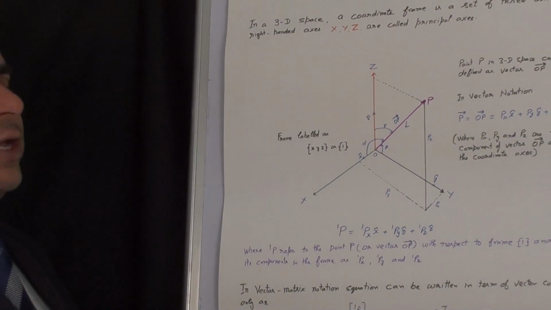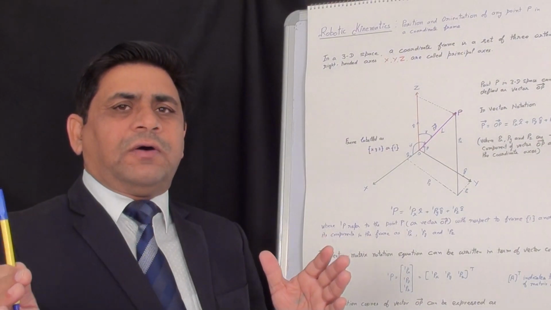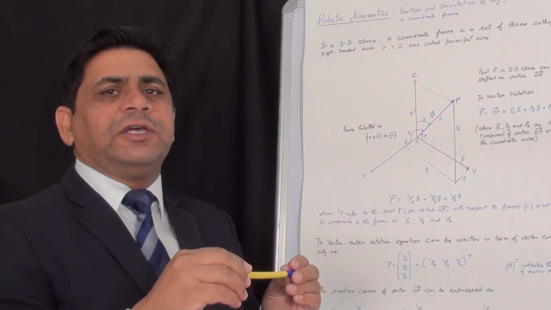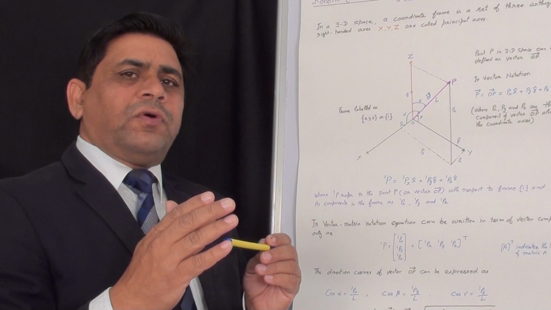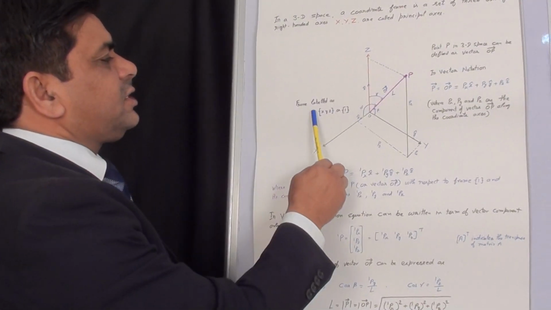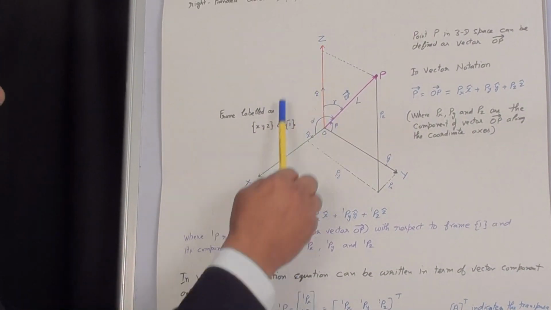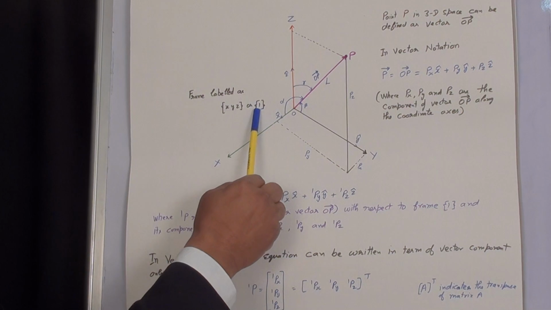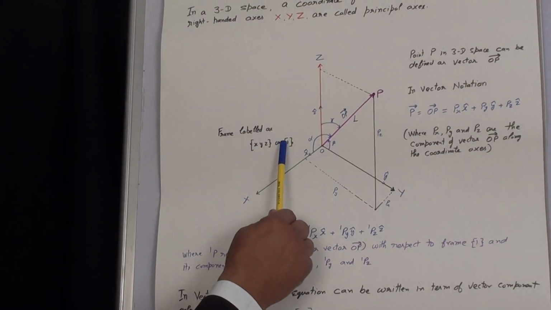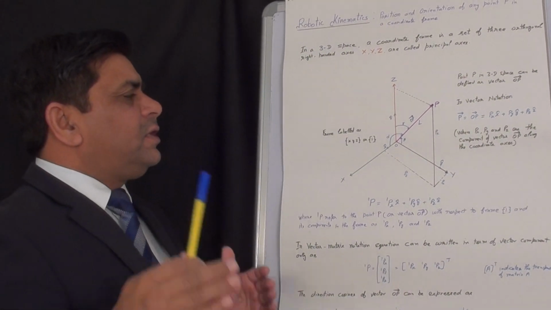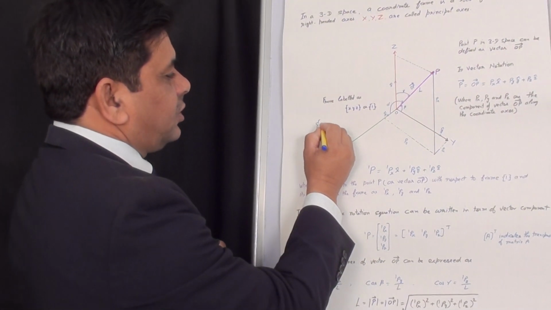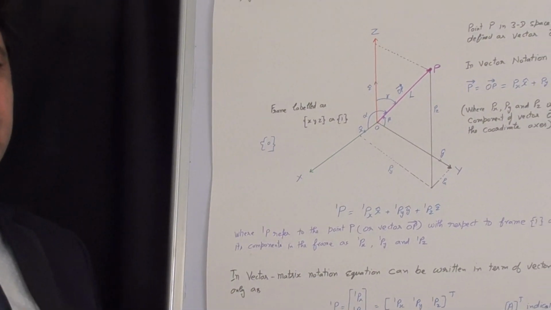Here in the field of robotics, because we need to define different frames on the different joints, in order to represent one link with another link, we need to define each link with different frames. In order to specify the individual frame, we need to assign a particular frame name. The frame can be labeled as an XYZ frame if the coordinates are X, Y, Z. It can be named frame 1 because it is the first frame. If there are different links, it may be frame 2, frame 3, frame 4, and so on. If the frame is connected with the origin, it can also be represented as frame 0 in certain cases when you are finding out the manipulator kinematics.